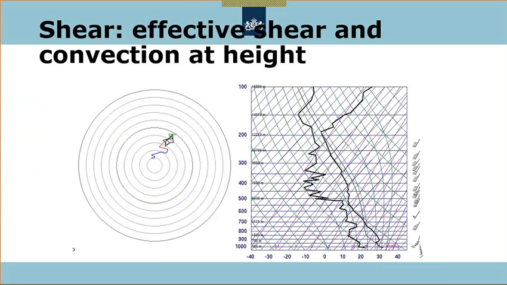But now I'm going to talk about effective wind shear. And what do I mean with that? Well, in a sounding, I think you can easily see the capping inversion. It's around 900 hectopascal. And that means that with developing convection, when this sounding is, for instance, occurring in the afternoon, then you have to skip more or less the information in the boundary layer, because you need to have some lifting mechanism to have an eruption of convection above that capping inversion.